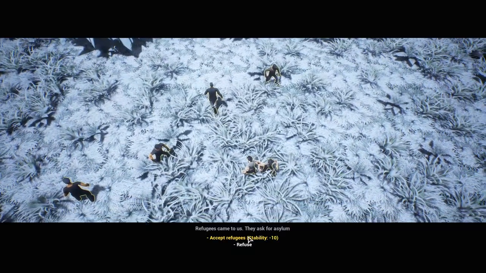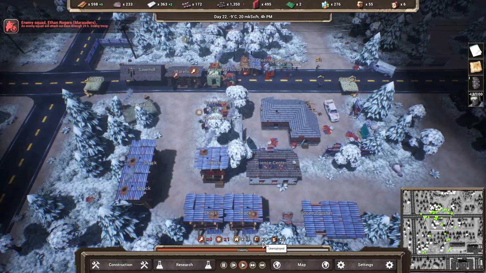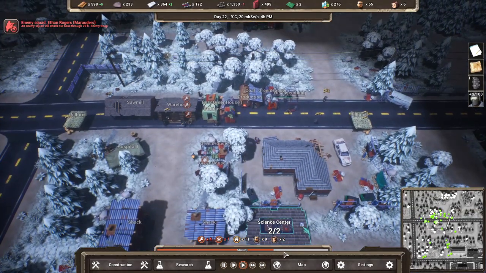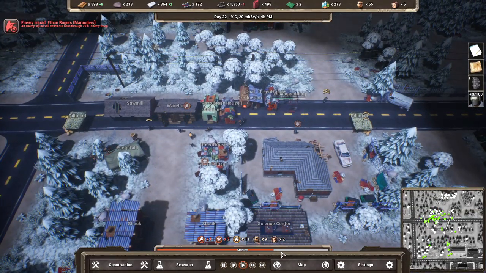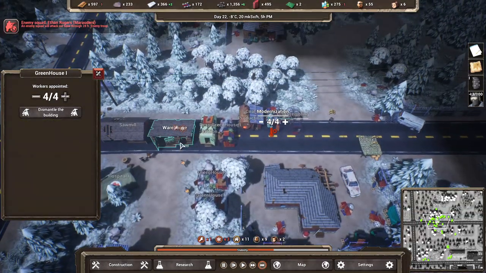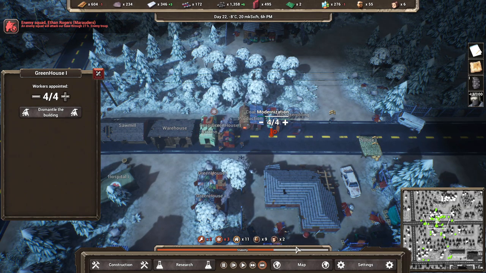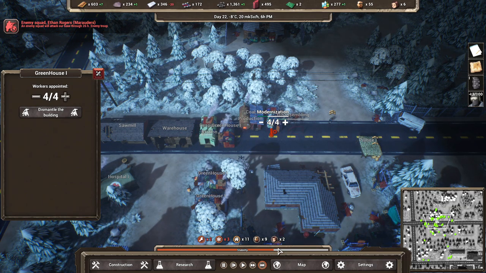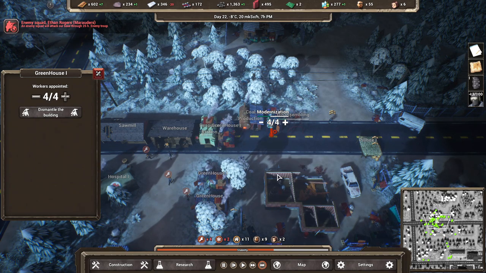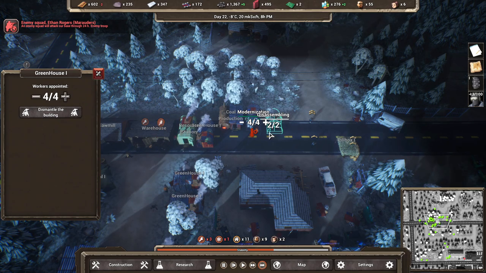We have refugees. Yeah, they can come on in. I still need more people. I'm always hurting for workers, and so I keep taking more people. I'm assuming I need a propaganda center or something in order to get stability to slowly regenerate on its own. It doesn't seem like you get a bonus for holding off raids or defending the colony or anything like that. But, you know, it'd be a nice thought.